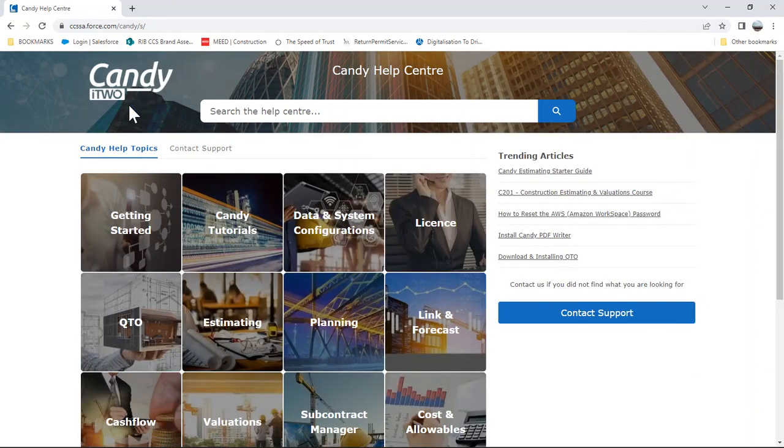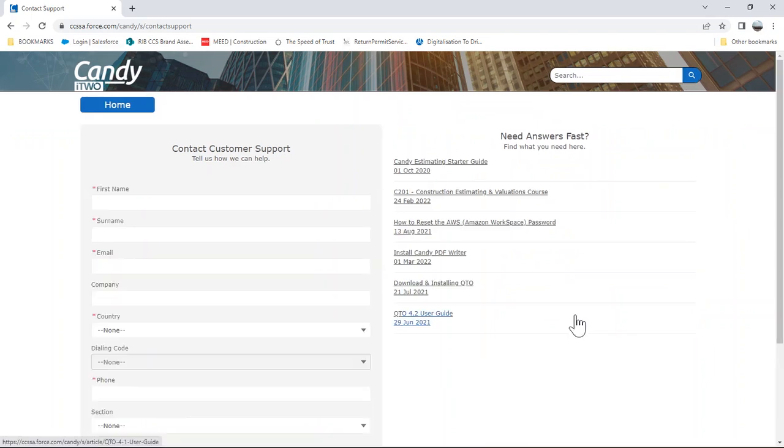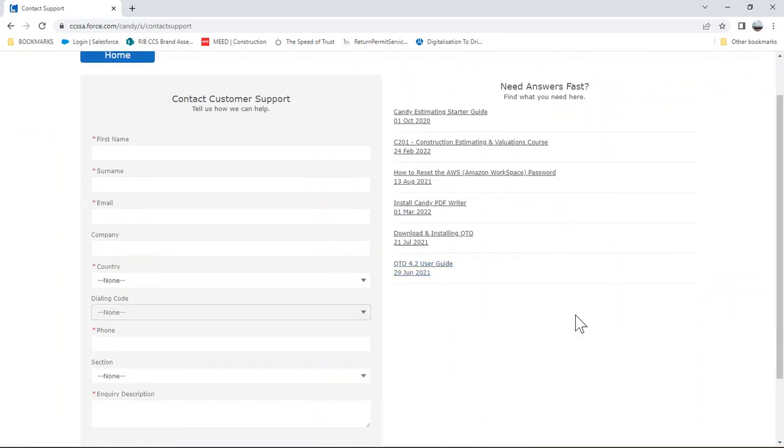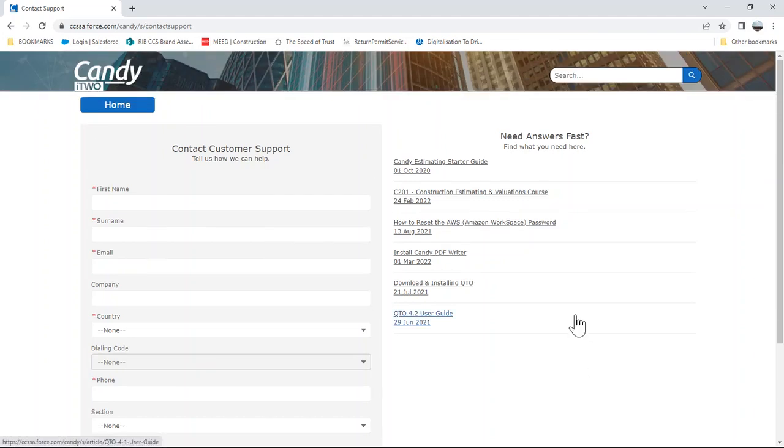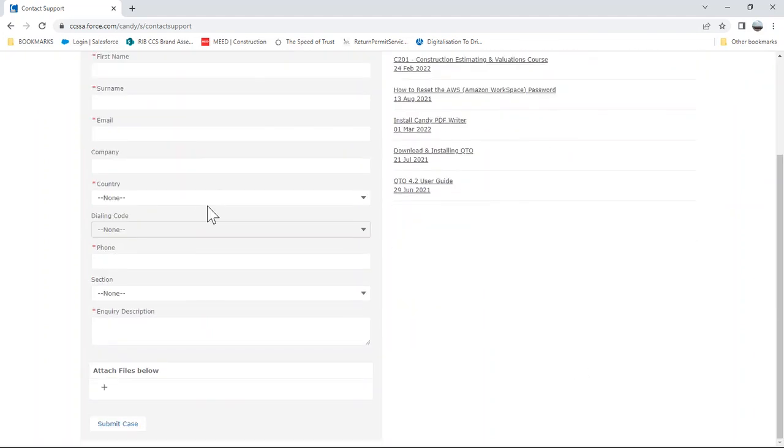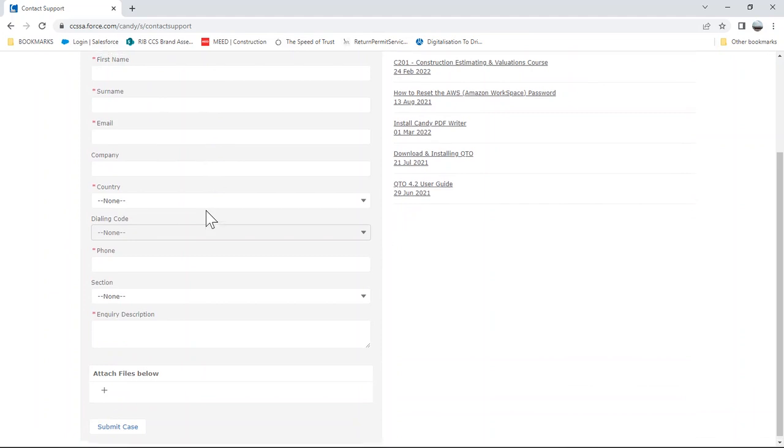very, very frequently, and please go and update your requirements. So if you think that there are things that you would want to see on the Help Center, or if you want to contact us for support, we also have an option for you to mail us directly, or to submit a support request via the Help Center. So I would just click on contact support, you fill in your details, and this email will come to us, and one of our colleagues will get in touch with you.